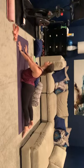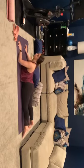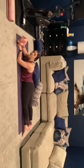Shoulders away from the ears. No pinching in the back. Yeah. And then go ahead and lower down and grab your strap. So we're going to get a quad stretch. I don't care which side you start with. And if you don't want to use a strap, you don't have to.